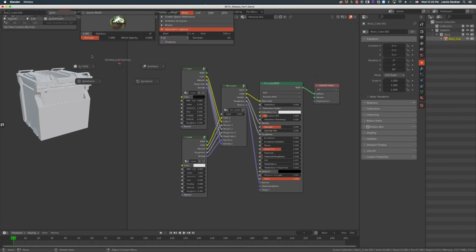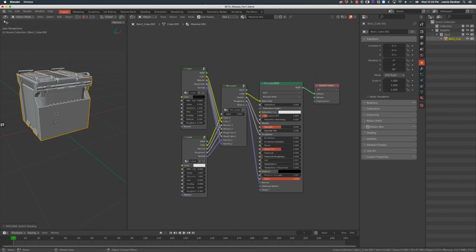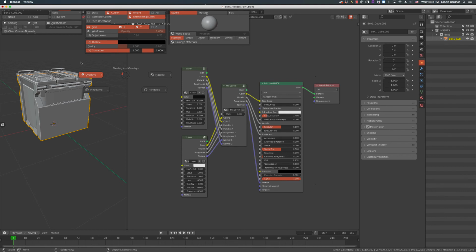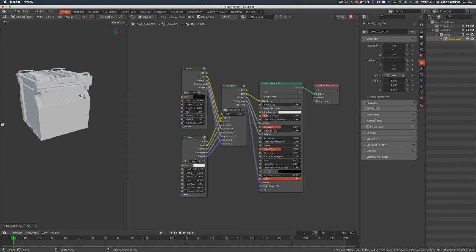Let's go over. Oh, by the way, for those of you that don't know, here we are shaded. What you're seeing right here, this is machine tools. So that's what you see when you see me using that right there. It's a free add-on. Well, it's free if you get it at Gumroad. Blender Market doesn't allow free stuff. I think you got to charge at least a dollar for something. But if you go to Gumroad and search for machine tools, you can pick it up free there. But anyway, on to it.